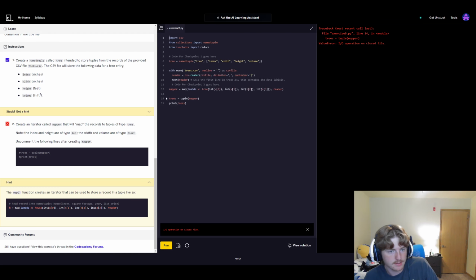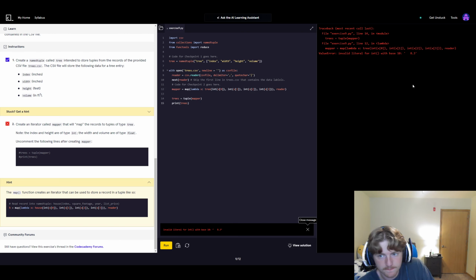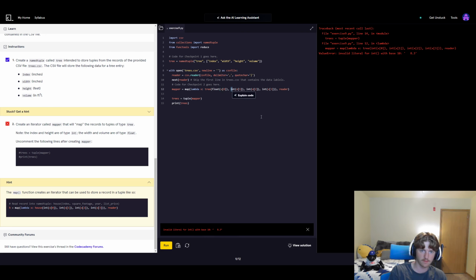Yeah, I wanted everything inside the with statement for some reason. Oh boy. See, this is why I didn't want to do int. I wanted to do float instead. Line 12. Does it give me the error? No. Line 12. I mean, okay. It should be float. All of these should be float.